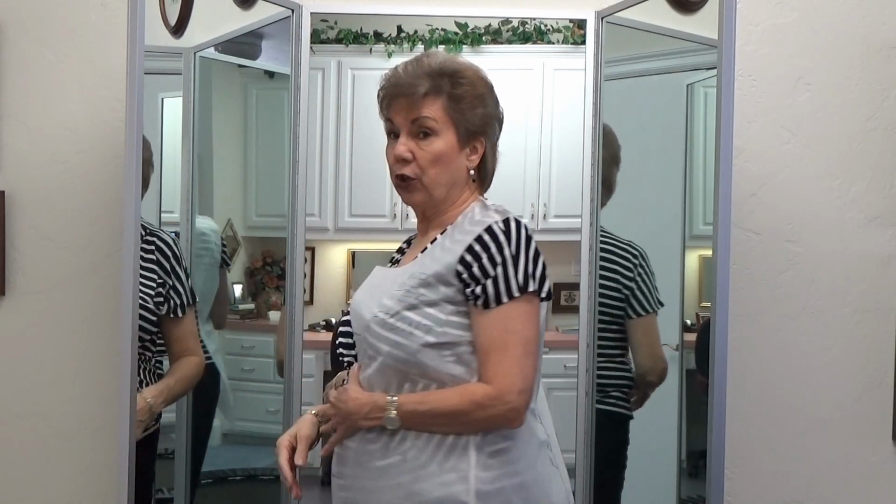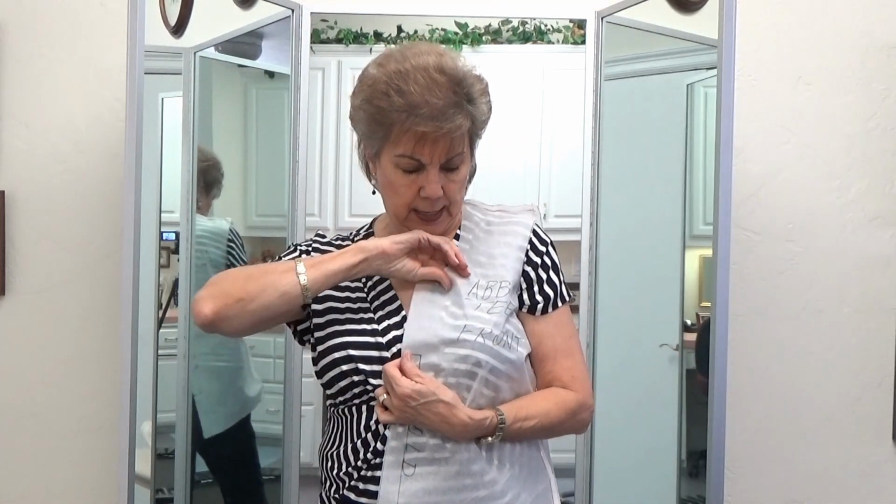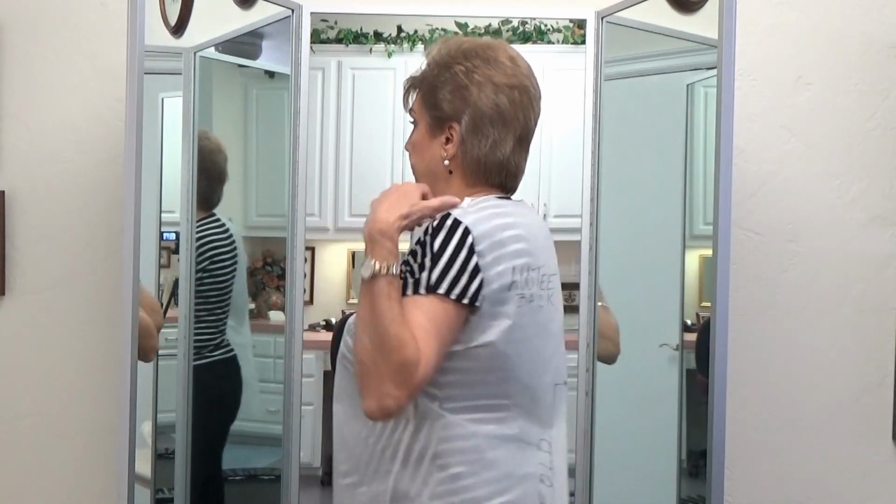Now I can see that I need a correction that I always need in everything I make. I told you about how I'm just bones up here. I mean, you could knock on me like a door. So, usually every single pattern has too much room up here because most women are full up here too. I'm not. And so I almost always, see all this puffy right here? That puffiness? I have to take a tuck like that. Always do. If I don't take that tuck in this neckline, it's going to get, now this is going to be a cowl neck top and it would fill in that area.